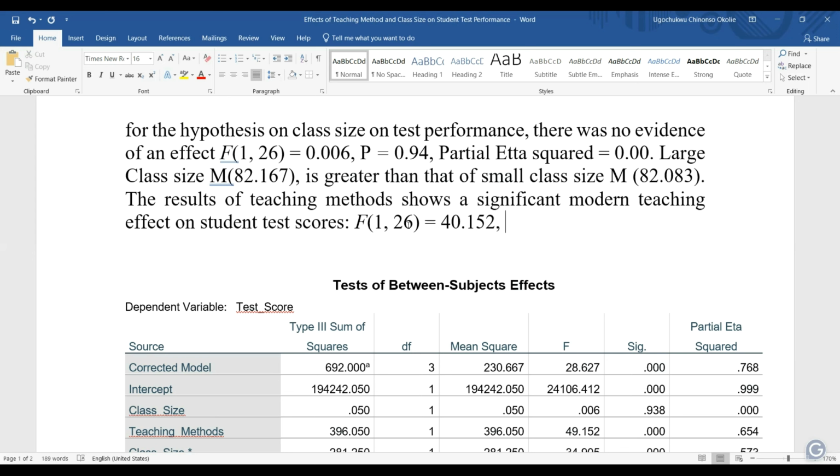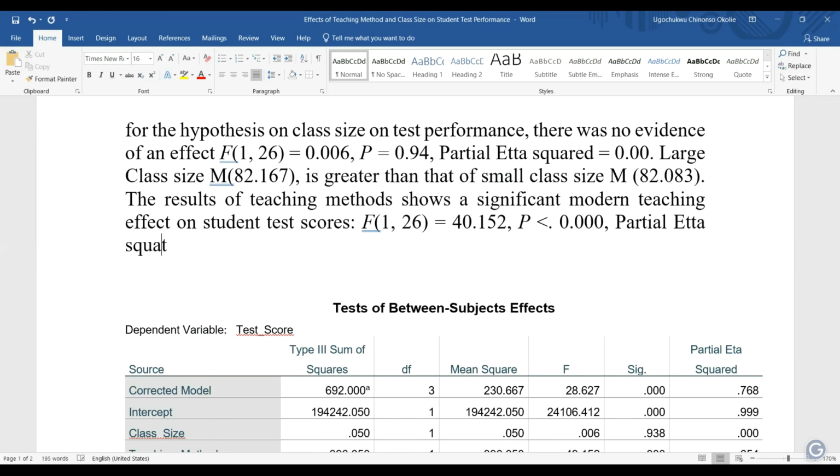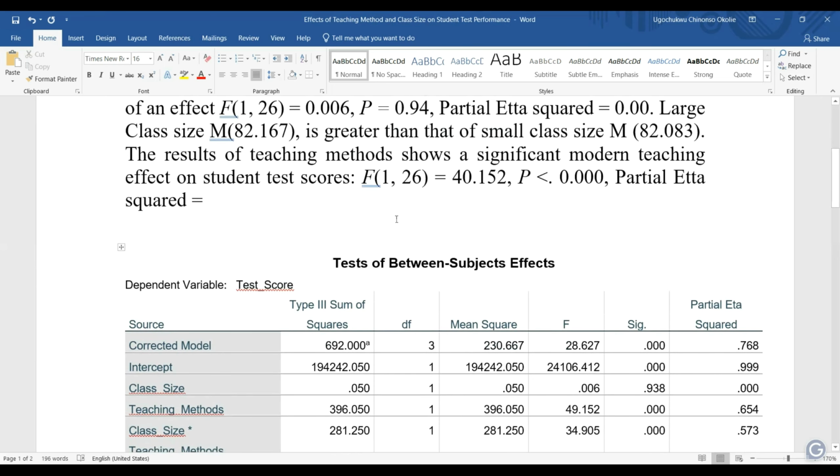So we put the p-value less than 0.000. Using the APA format, I don't know, I think it's going to be italicized. Then the partial eta squared equal to 0.654.